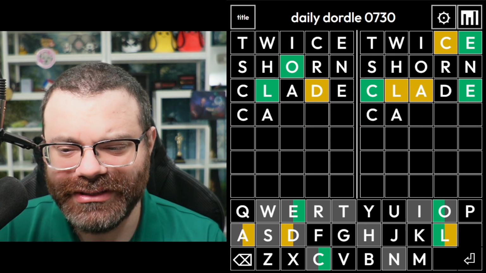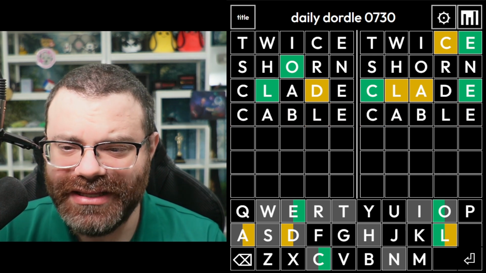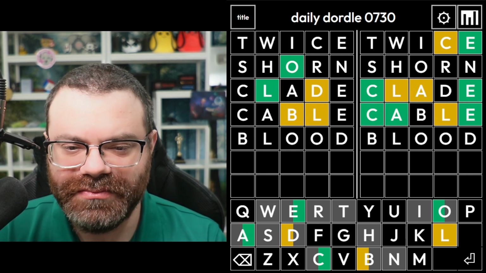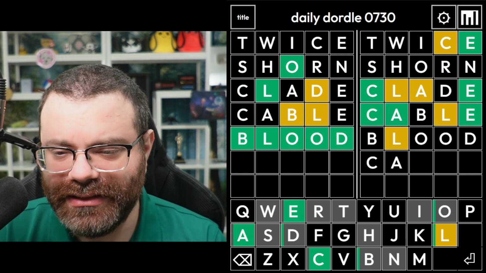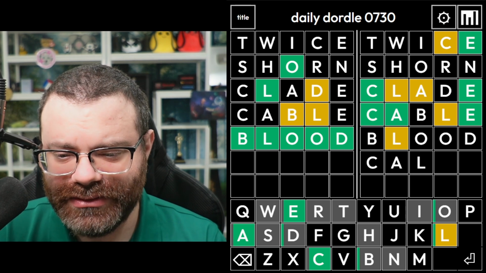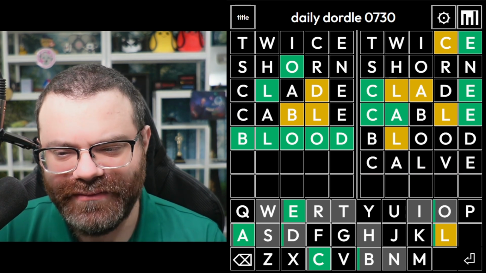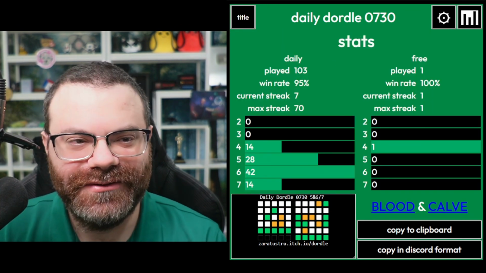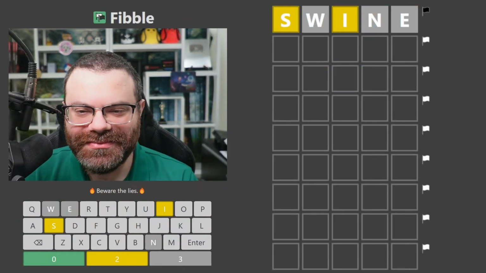Camel, but spelled weird. Cable. I think it's cable. No. Oh, this is blood. And this is C-A-L something E. Oh, calf? Yeah. Oh, there's all the blood rushing to your calves? That's unfortunate. All right. Well, let's play Fibble.